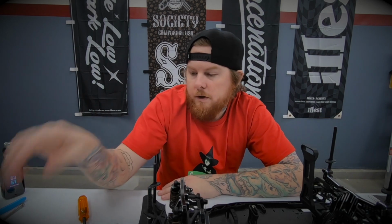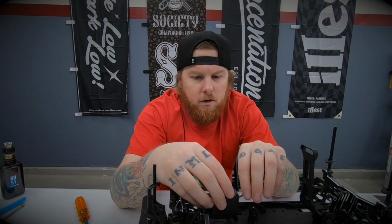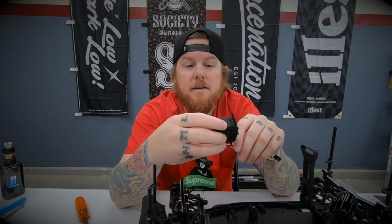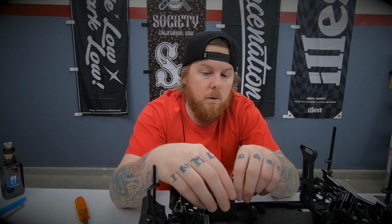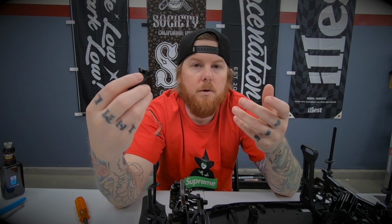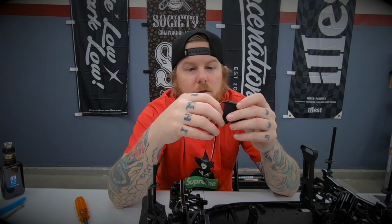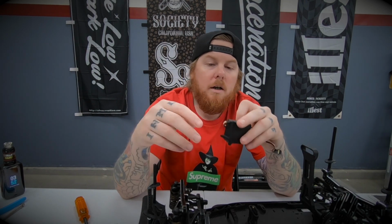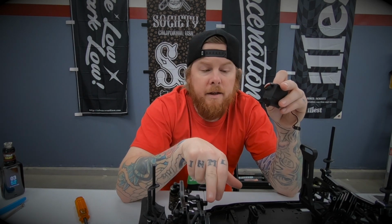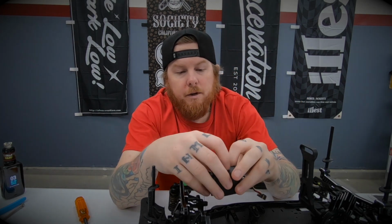Especially what I found difficult was the servo wire. With it just kind of dangling right there in the front, it's kind of hard to really keep it tucked in there where you're not going to see anything. But I think I found a way that's going to make it extremely tucked, not completely invisible. You're still going to see it in the front. There's nothing I really think to do to avoid that, other than if I ran an upper brace, the upper deck.